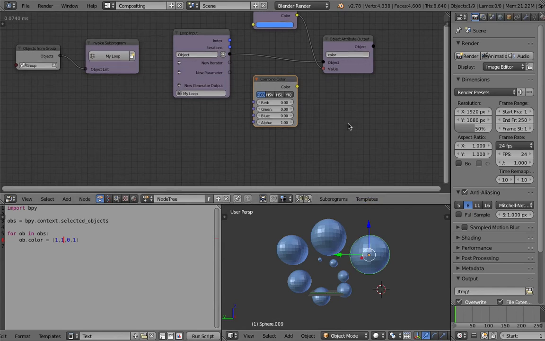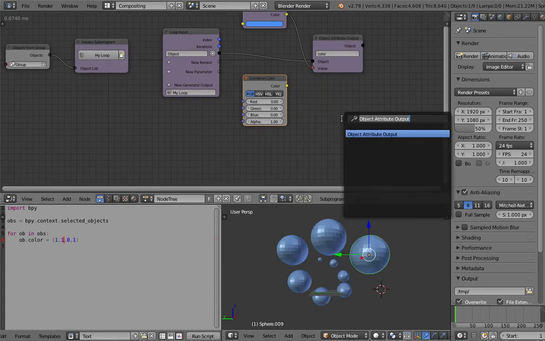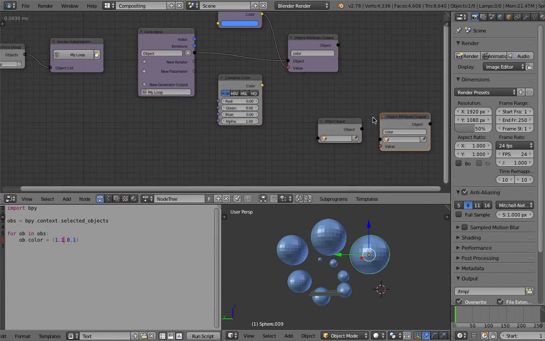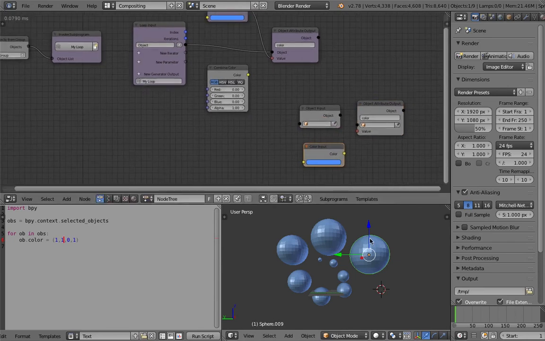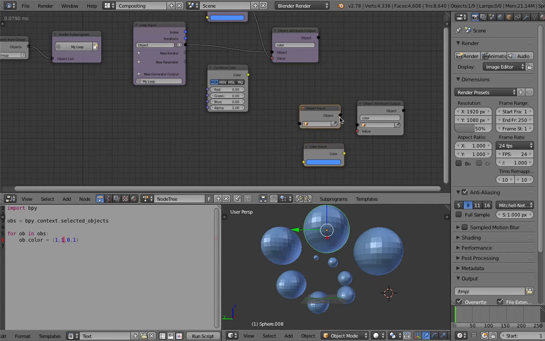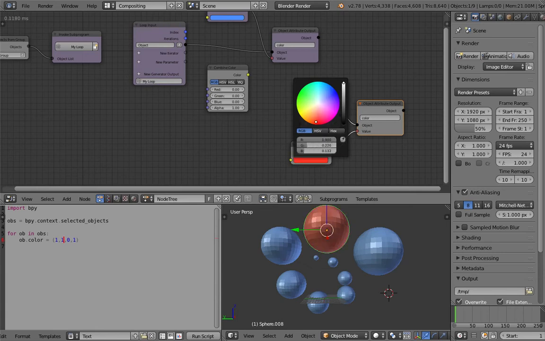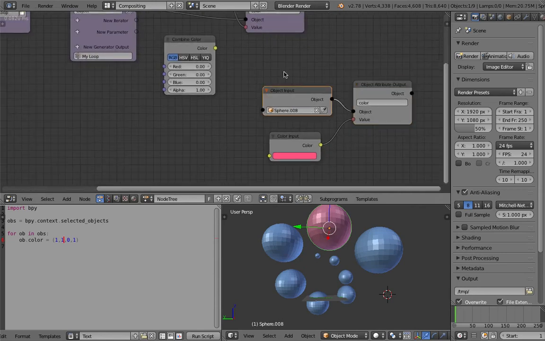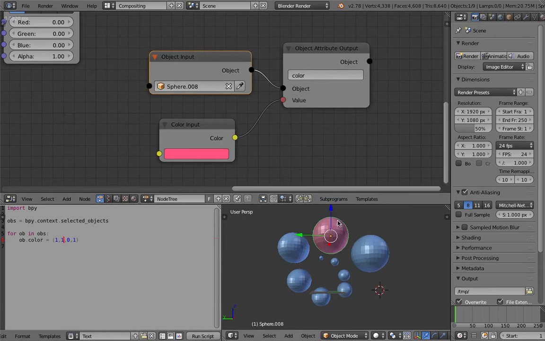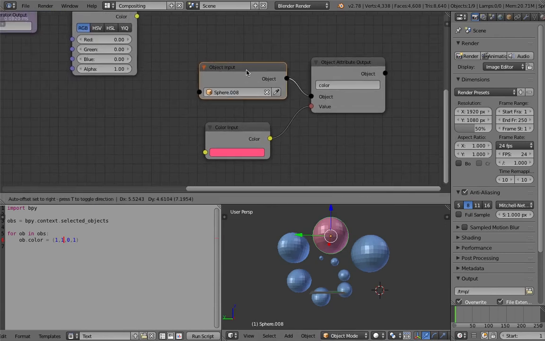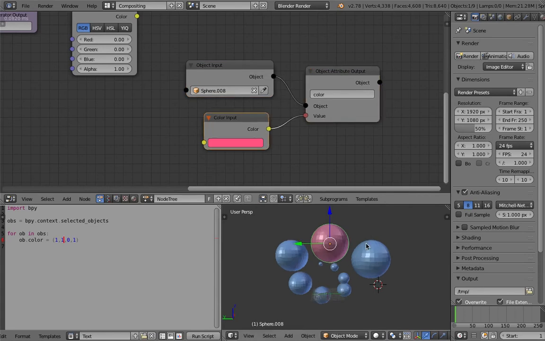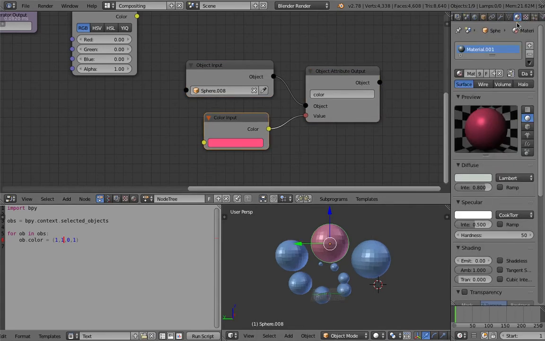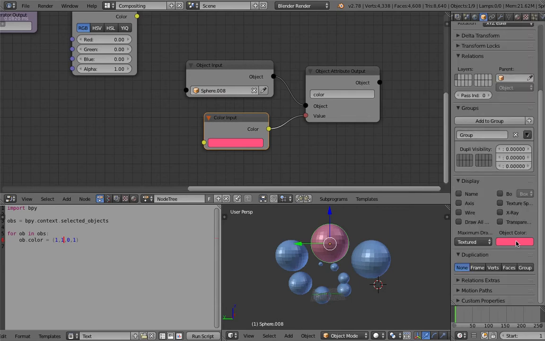If you want to actually specifically select an object, you can do that using objects input, I believe. So object input, and then do it this way. So let's say I'm selecting this guy, plug it in, and give it a color. Hopefully it works. Okay. Now I'm changing the color just by using nodes. So it's almost like playing with a toy where you have all these nodes to do that, instead of having to go to here and then changing the color here manually. You can do it using nodes.